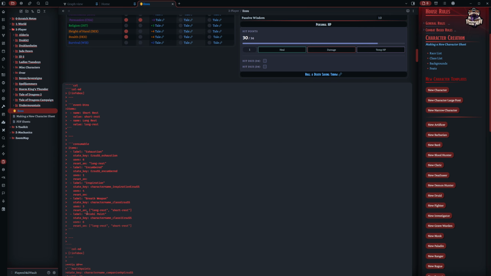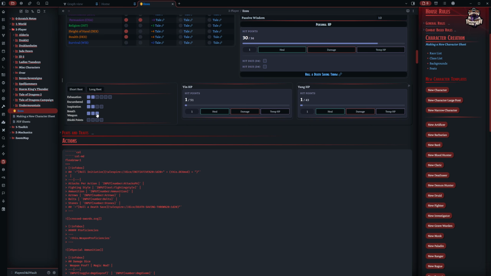Now, if these are things that pull automatically, many of your character template pages will have a code in the uses section that pulls a number out. But the ones that don't, they are not automatic, unfortunately. They change with levels. So you do have to come in and tweak that. And so 4 shinobi points. And so she's used her breath weapon 3 times. She's used two of her shinobi points.